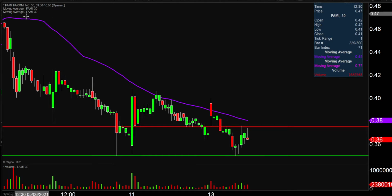Of course not. There's no such thing as a guarantee, but via the data right now that the chart's showing us, apparently a lot of people are wanting to buy if and when the price gets down to that 35-cent mark. So those are going to be the two main levels to watch here headed into Friday. So let's see how things close out the week.